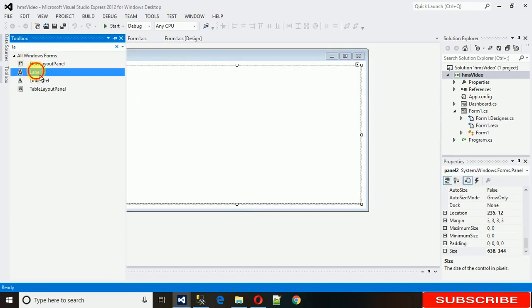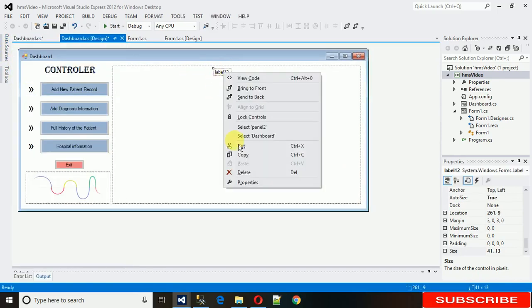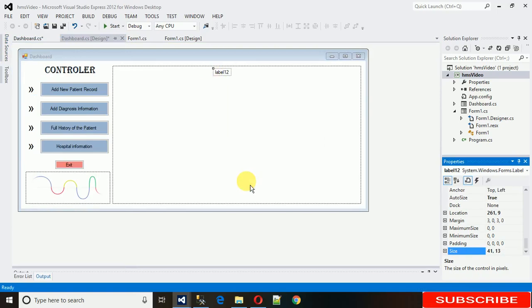So first we need a label. Let me design it. After that, change its name. Search for text and type adding more information about patient, like this.